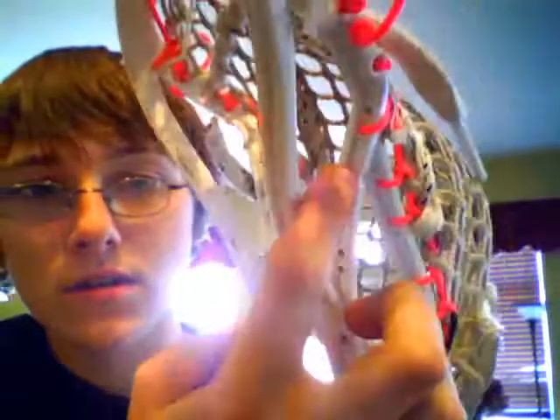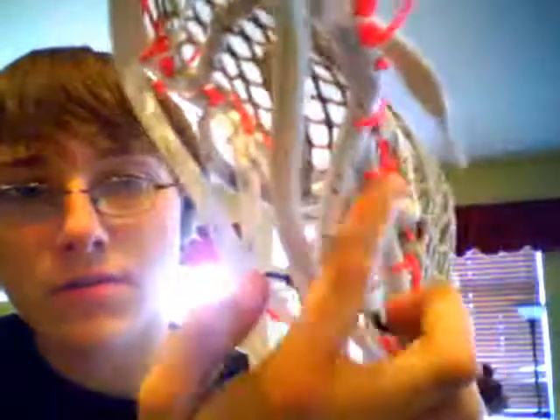Cons. I think this is really stupid that they did this, but you see these sidewalls right here — those are the actual sidewall holes, but they don't even go all the way through. They're not even holes, they don't follow through. I just think that's kind of stupid. Like, why would you do that?